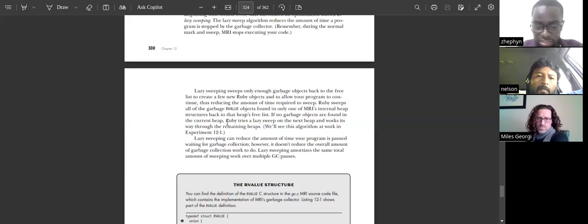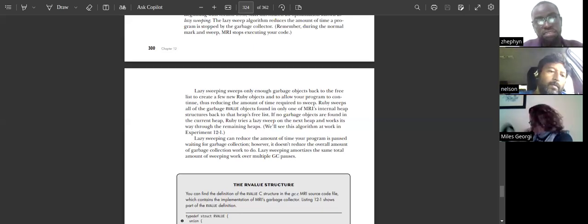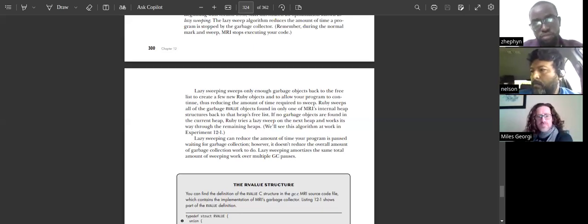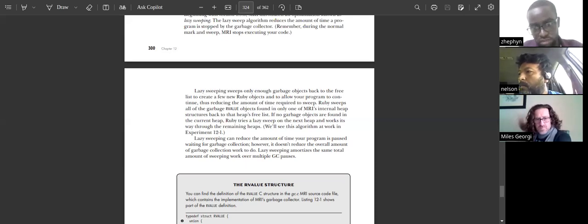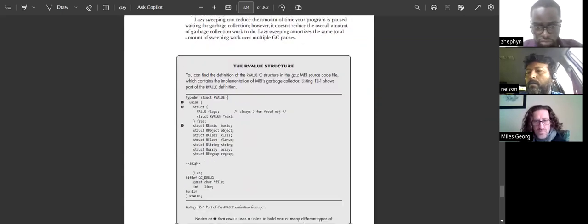Another thing to note is that this lazy sweeping happens in the context of the current heap. When Ruby tries to lazy sweep the current heap and can't find any garbage objects on that heap, it moves on to the next heap. And if the next heap also doesn't have garbage objects, it moves on to the next heap. It moves in that fashion.